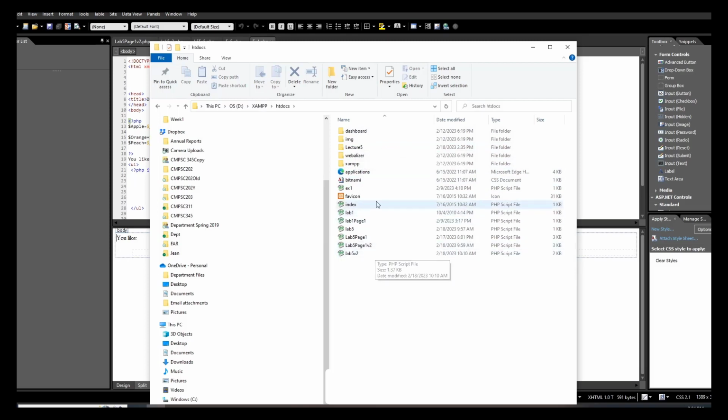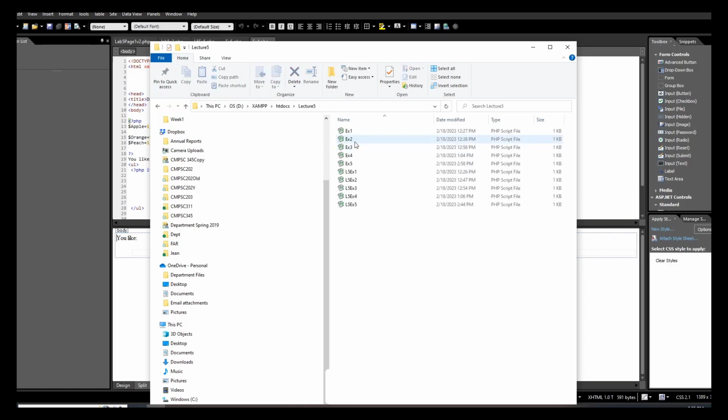So instead of having a bunch of miscellaneous programs, you could, if you wanted, make yourself a folder to keep your week-by-week labs in. So within here, I made some examples for you. And the first one was one from last week. So let us go there for a minute.